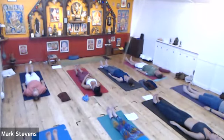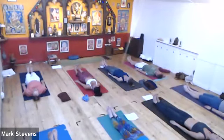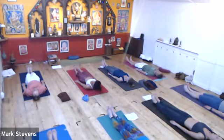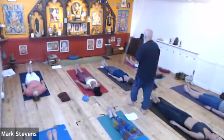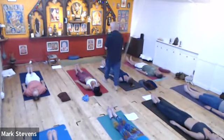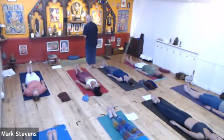Look heart, switch off Ujjayi breathing. Hands close to the body, feet together. After Tataka Mudra, this is the way to rest as opposed to with the feet wide. In some of the sequence you can have the feet wider, but after Tataka Mudra, which is putting the energy into the Sushumna Nadi in the center of the spine, you keep the palms down, the feet together to concentrate the energy in the center of the body.